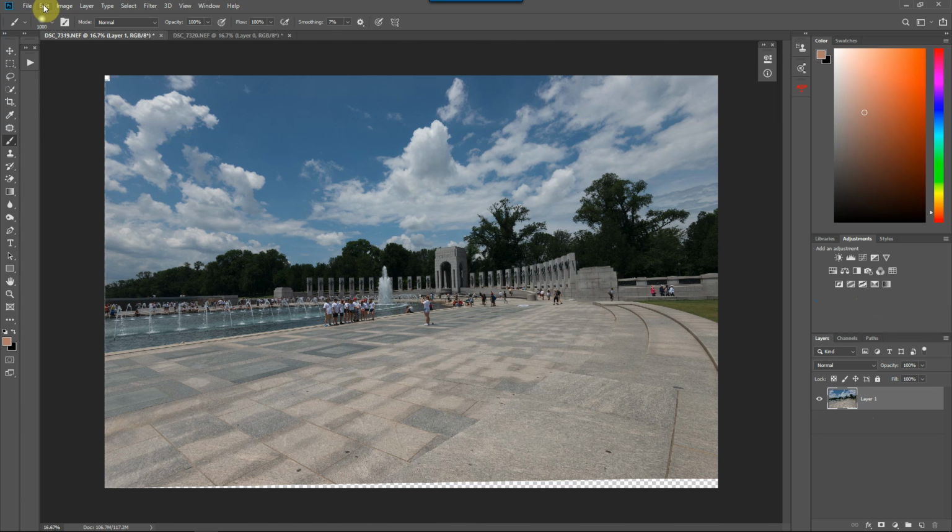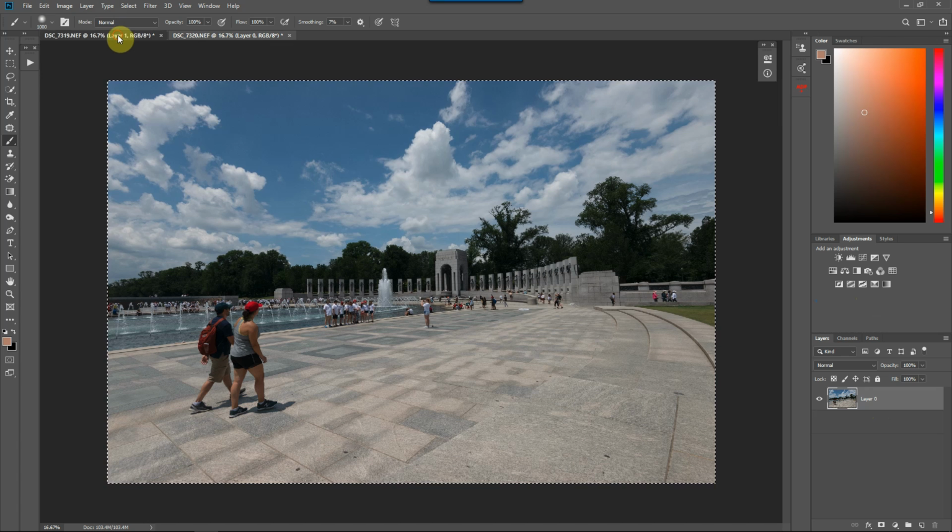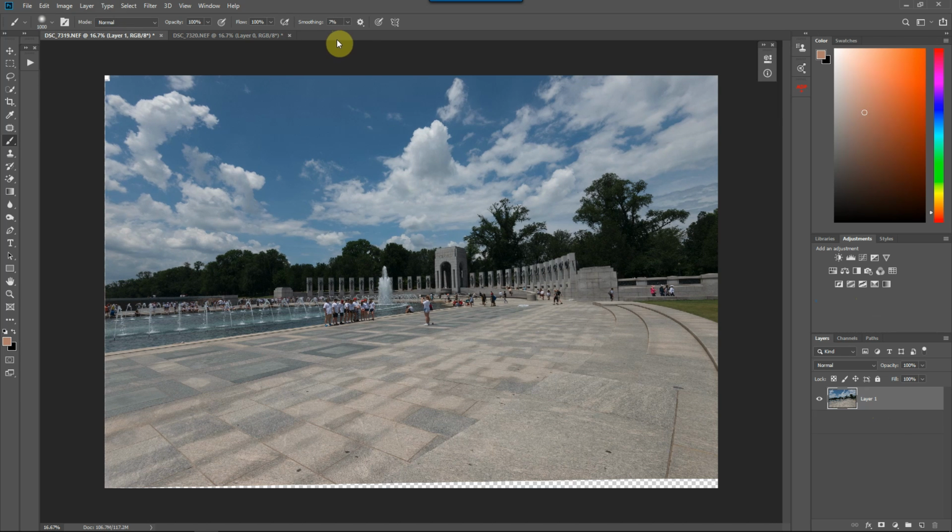We could go back, open up another image. It would display right over here next to this second one that we used. And when that opens up, again, we could do Control A to select the whole thing, Control C to copy it, click over here and do Control V, and it would be a layer on top of this one, and we could start that process all over again.